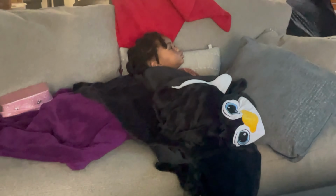Right now it's too tangled up to work in a big section, so I'm gonna have to split this into two just to really be able to get it good and detangled. It sometimes helps to finger detangle first, especially in this back section. And I just try to work from the end to the root. That section is pretty much detangled. I'm going to move on up.